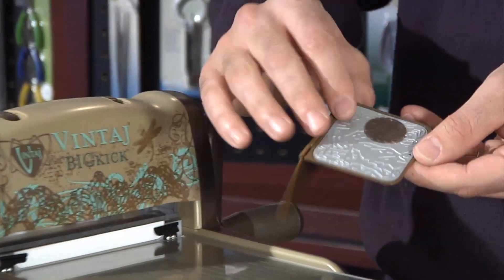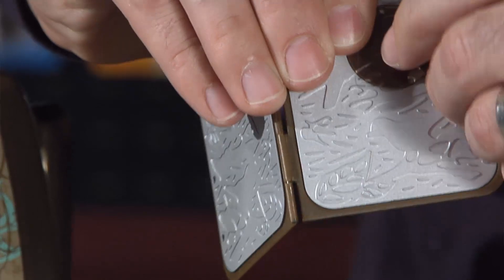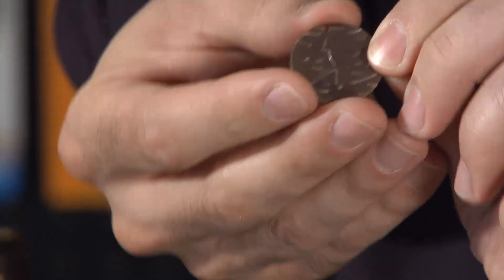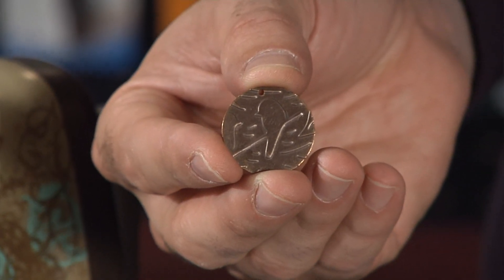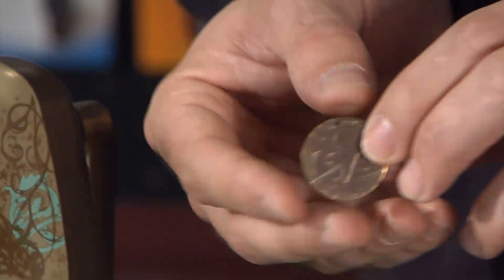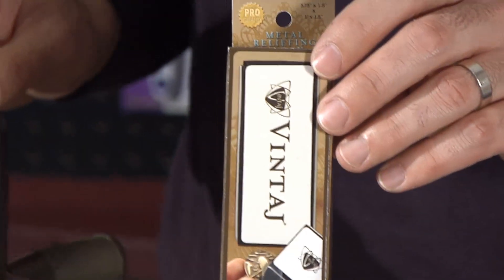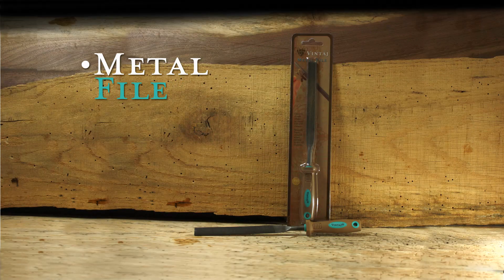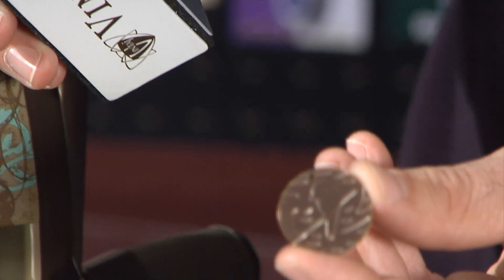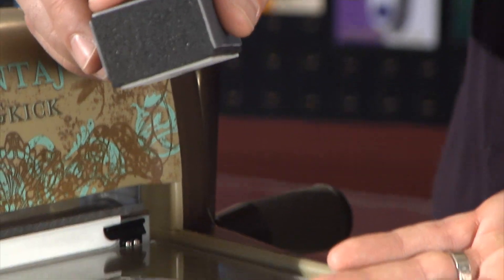Open your folder and you can see the blank has been embossed. If you remove it you can see the detail that the embossing folder has put onto the disc. A couple of useful tools that work nicely with the Big Kick are the metal reliefing block as well as the large ergo handled file. Some people might like their embossing with one plain color, but with the reliefing block you can accentuate different levels on your blank.